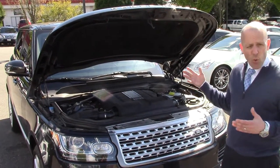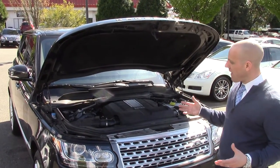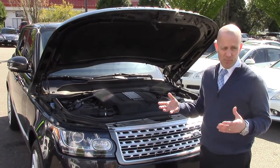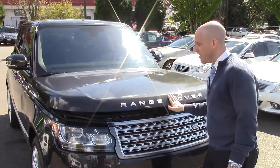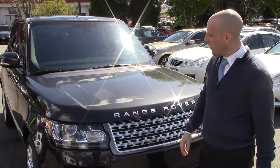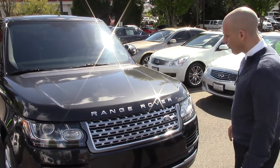It's actually a fairly quiet engine. A lot of times you have to use big exhaust pipes to accomplish big horsepower, so high-performance car engines can typically be quite loud — but this one isn't loud at all. On top of that, they actually have acoustically treated glass on these Range Rovers, so inside you'd never even know there was an outside world.